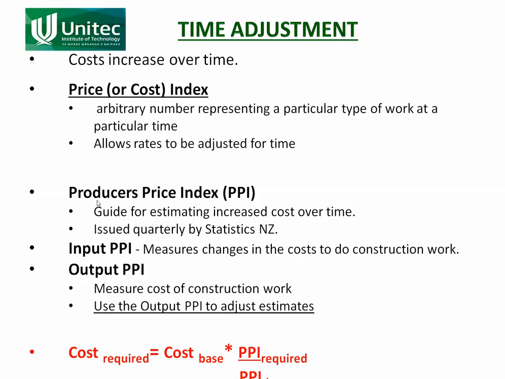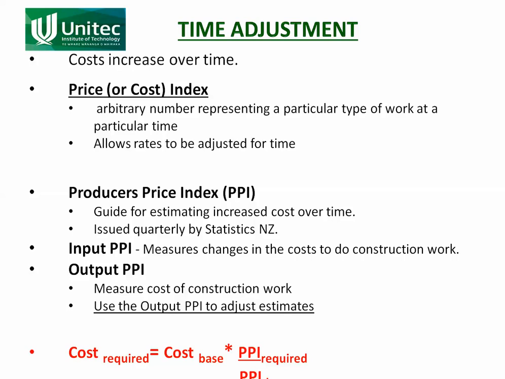In the case of engineering, we have a producer's price index, the PPI, for construction. So if you go to Statistics New Zealand, you will find the construction PPI. And what happened there was the Department of Statistics looked at the prices of certain construction things, I think it was in 2010, and they figured out it was going to cost a price, let's say $100 million.